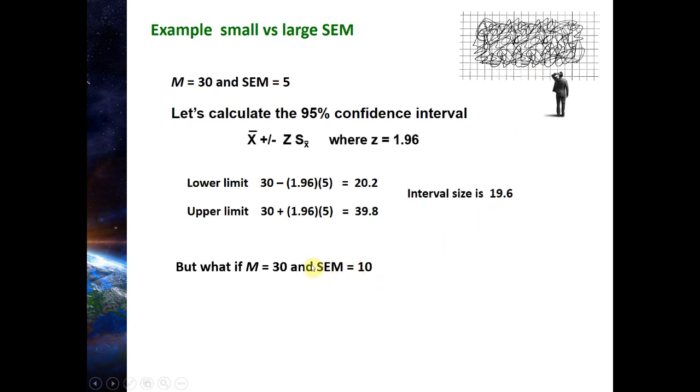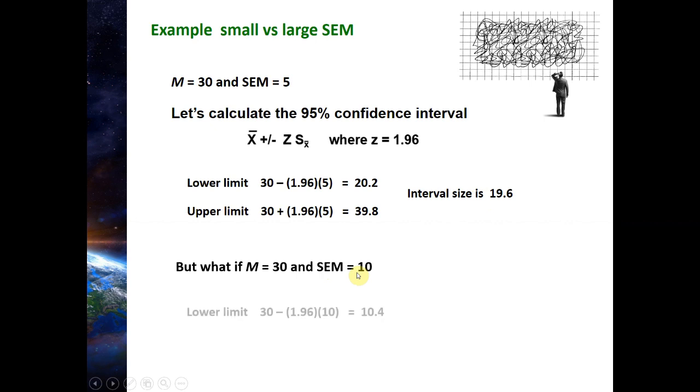So when sampling error goes up, the confidence level, the accuracy, stays the same. We'll still keep it at 95, but in order to have that 95% probability that the interval includes mu, in order to be able to say that, you're going to have a much larger interval size.